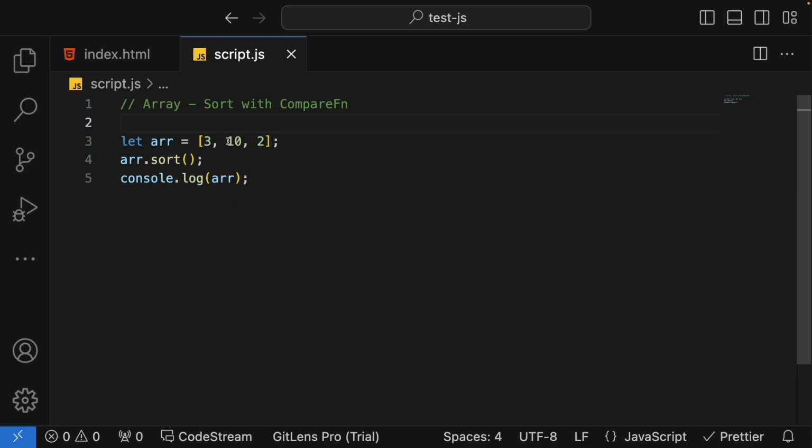Of course, the ASCII value for 1 is less than 2 and 3. So that's the reason 10 comes at the start and 2 and 3 go after that. It is not considering it as a whole number. It is treating each and every single character with its ASCII value.